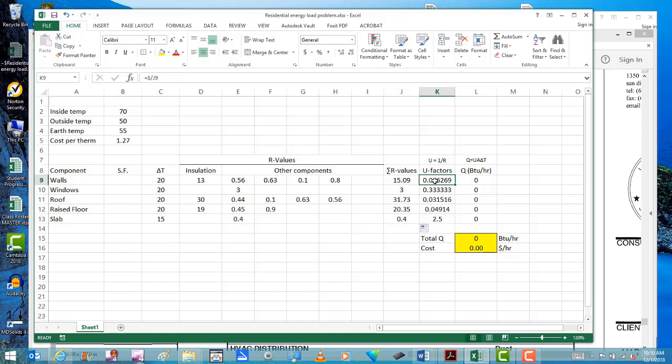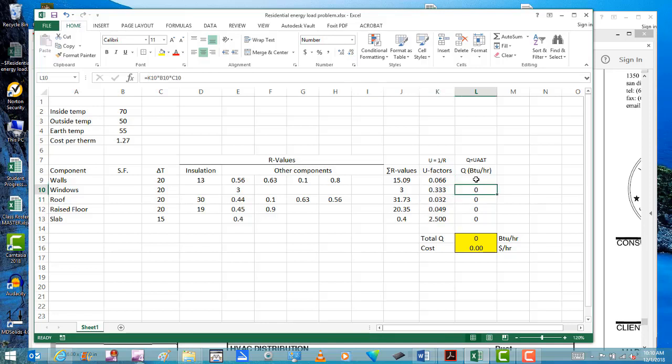Then this column, you see the formula over here, is just taking 1 over the R value in each case. So in other words, let me clear that and I'll demonstrate. Anytime you want to enter a formula, start out by typing equals, and then type your formula, which would be 1 divided by, and then click on that cell, and then hit enter. And then you don't need to repeat all those keystrokes, you can just drag that down to save time. And you may not want all those decimal points, so come up here and you'll have something like this at the top where you can cut down on the number of decimal points.